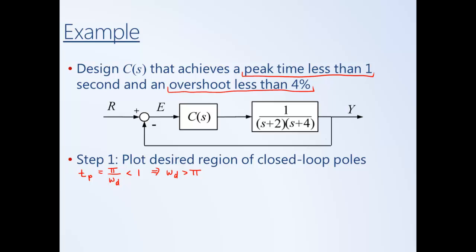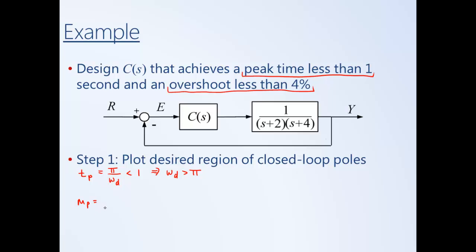In this case, you might be able to see that if we have a simple proportional controller here, then this will be a second order canonical system when we close the loop. That may not be completely obvious to you, but we can point it out in the next slide. So since we will end up with a canonical second order system, this requirement will be true. We then also have the requirement on overshoot.